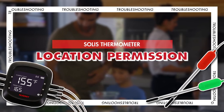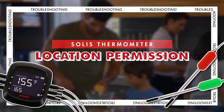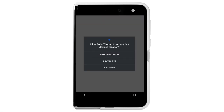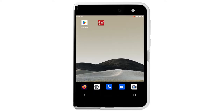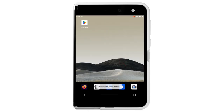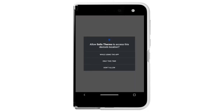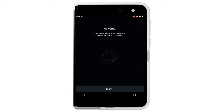Another cause could be the location permission on Android phones. If you're using an Android phone, you'll need to allow the app to have permission to access the device's current location before pairing. This action is only required the first time you pair the thermometer to a new phone. You can deny this action once they are paired. To do that, you'll need to uninstall the app and download it again. When the app asks you to access the location, select either 'while using the app' or 'only this time.' Your phone should be able to find the thermometer now and you can follow the instructions to finish pairing.